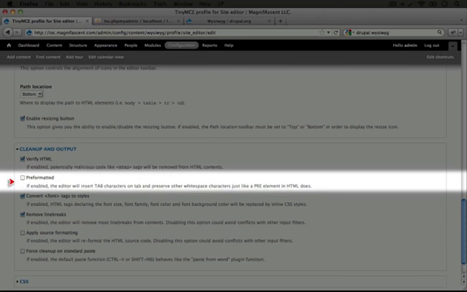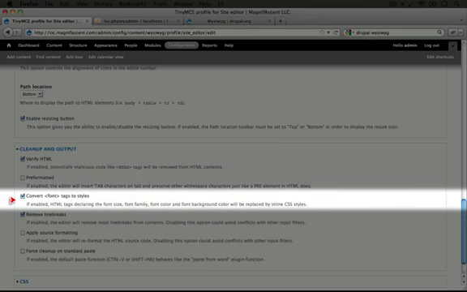The pre-formatted option will take spaces and tabs inside of the HTML in the source code and convert it to visible spaces and tabs. This is like a pre tag in HTML. We'll go ahead and leave that unchecked. Convert font tag to styles allows us to, instead of using the deprecated font tag, move any styling for fonts or elements on the page into their own styles.